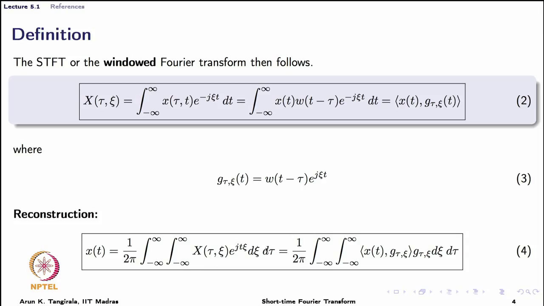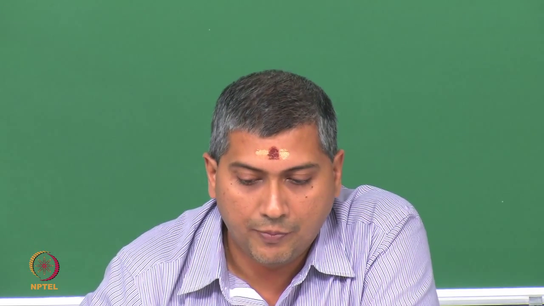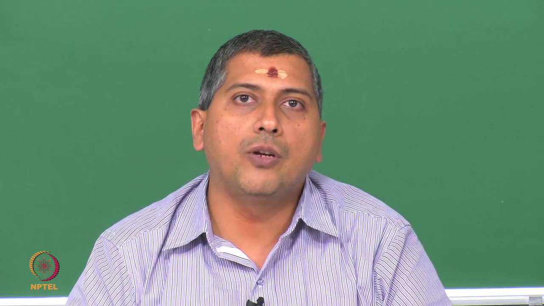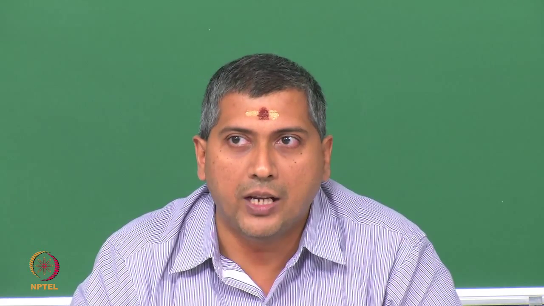Pretty much this is a two-dimensional extension of the one-dimensional recovery expression that I have for the continuous time Fourier transform. Once again, what I have done here is I have replaced this short time Fourier transform with the result that I have. It is an inner product between the signal and the time frequency atom, or the short time Fourier transform atom that I am using. Now, notice the notation here, I have lower case for the signal and upper case for the transform itself, and once again the short time Fourier transform is a function of two parameters, tau and z, whereas the classical Fourier transform was a function of a single variable, which is frequency itself.